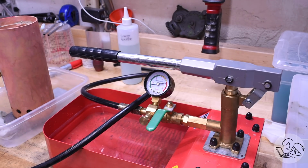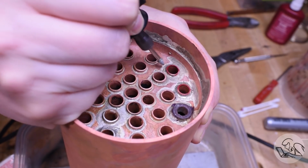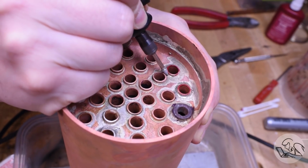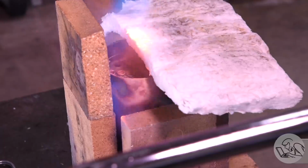Things were really looking good. I've fixed a couple other tubes already, as you can see from the extra silver solder around, and I've got this one last tube that's seeping. Got one little pinhole right there. And otherwise the boiler is holding 110 PSI, just 10 PSI short of my goal.